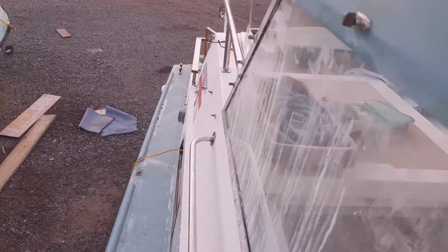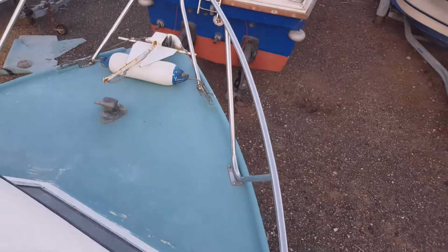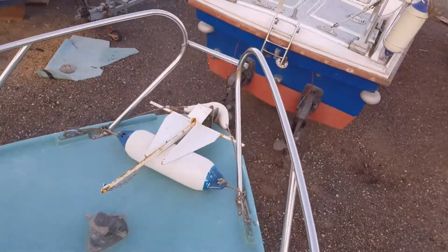That's not a high spot. Well, actually, that probably is a high spot. But I'm going to take care of all those spots. Put an undercoat on, knock that back, get any last final spots that need doing. But this will really give us something to look at and say, yeah, we do know what we're doing. We're not complete nincompoop idiots, even though, and I am at least, even if wifey isn't.